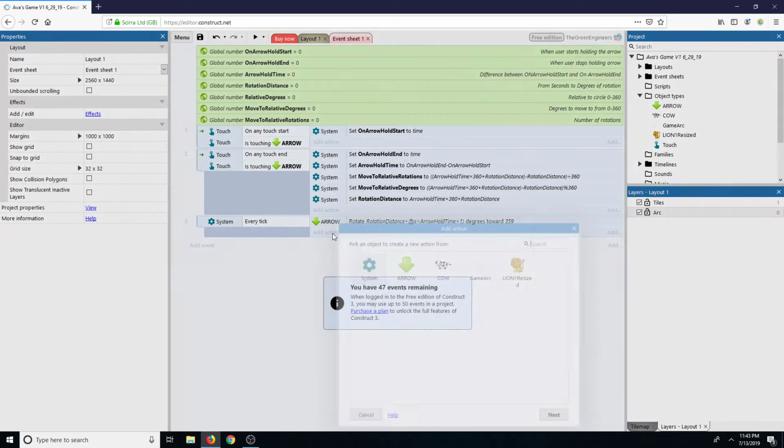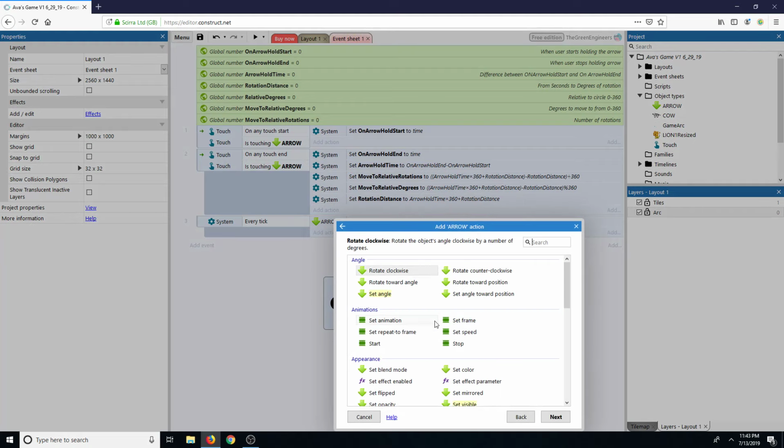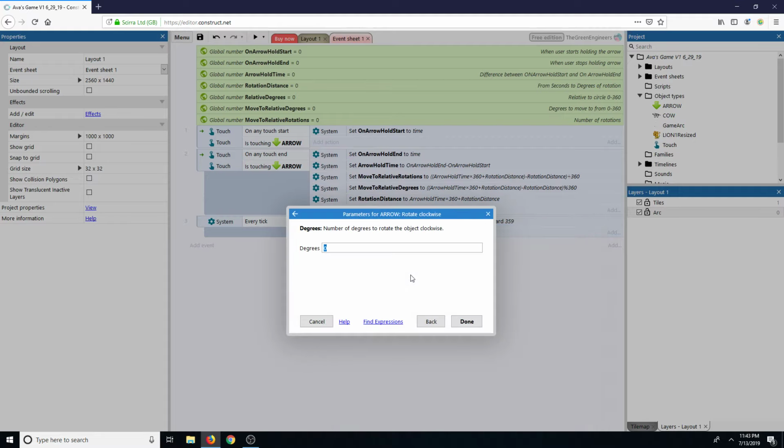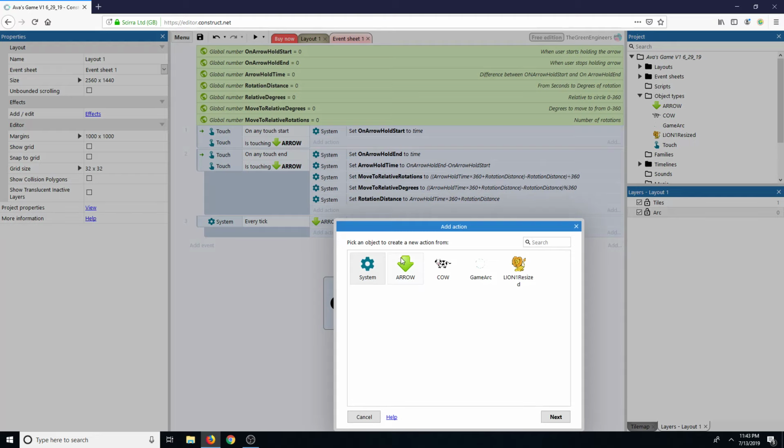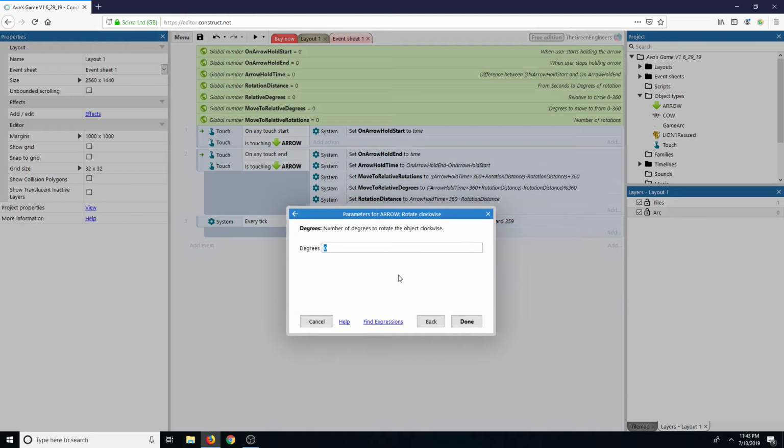Yeah, see, so what I'm thinking is it needs to rotate clockwise. Yeah, so that's what we need to do. We need to get rid of this. So we're going to go here. We want to rotate clockwise.